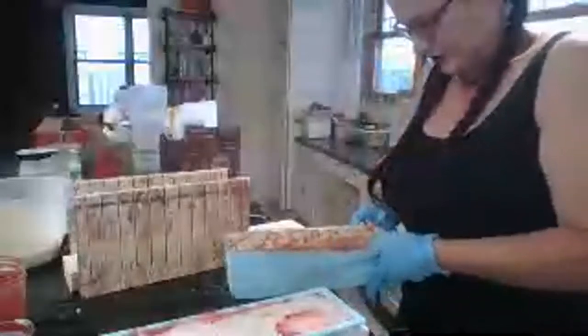And my pretty soap. So I'm going to pull this out of the mold very carefully. Somehow I'm not doing a good job. There we go. Unmold the soap. Careful with the top. Perfect. All right, this is gonna go in the sink to get cleaned up. Turn this over and slide it in. Yay. Okay.